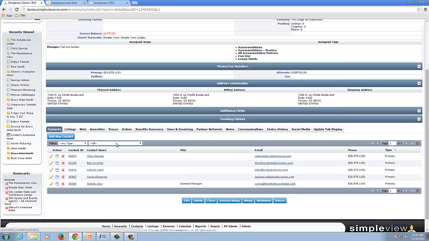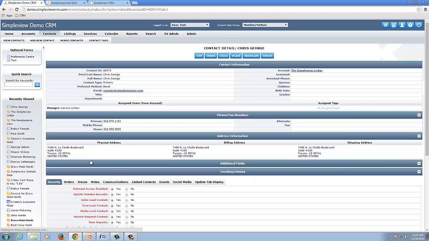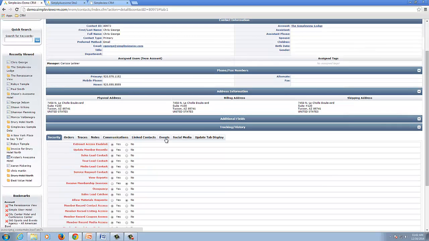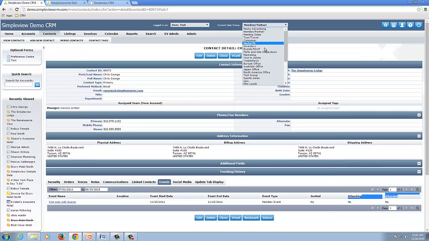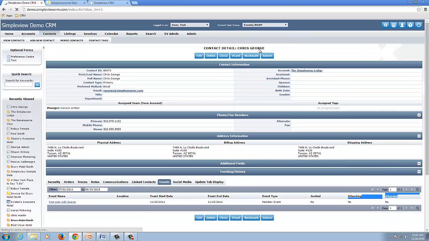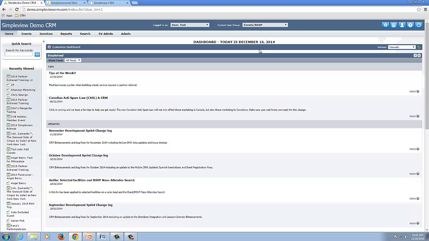We will then be able to track that detail underneath the contact record as well. So we want to see a list of all the events that we invited Chris to and whether or not he attended and RSVP'd. We come under the individual's events tab and we'll see a list of every event, whether or not they were invited, whether or not they RSVP'd, and whether or not they attended. So tracking, again, RSVPs and attendance allows us to say, well, the reason you didn't know is because you didn't attend that event.